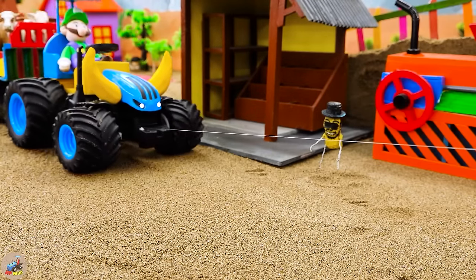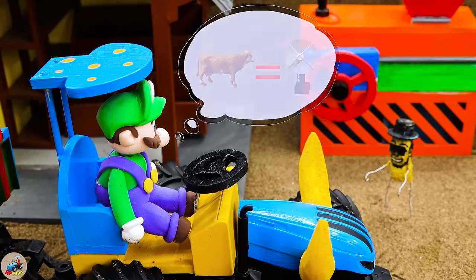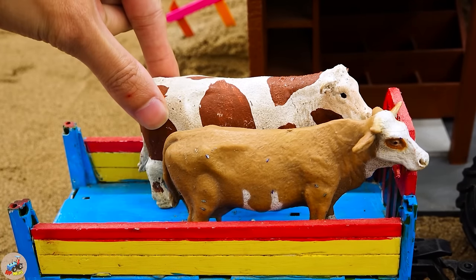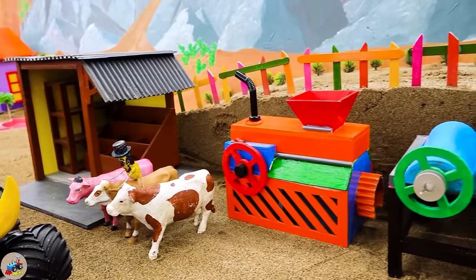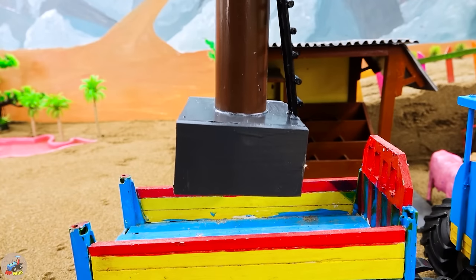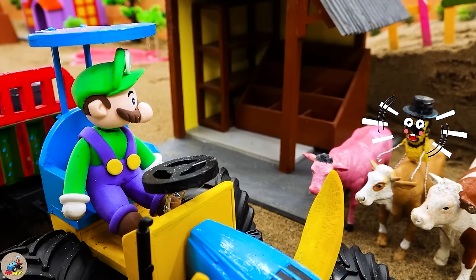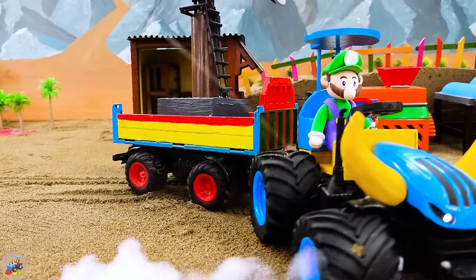Hello, boss. Hello. I want to exchange cows for a signal tower. Okay. The transaction is complete. Luigi has a signal tower. I really like the herd of cows. And I really like watching TV. Goodbye.